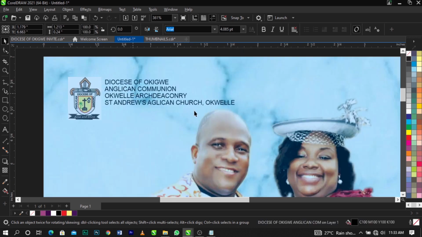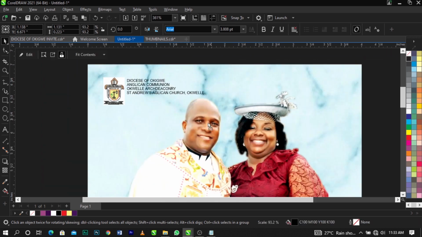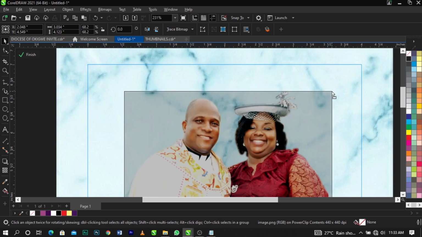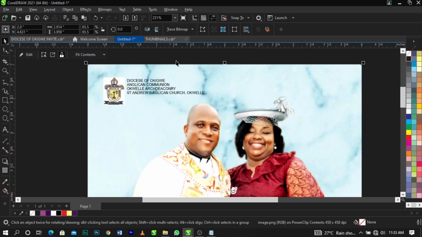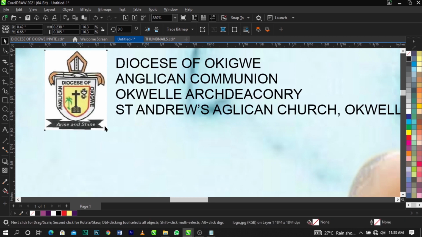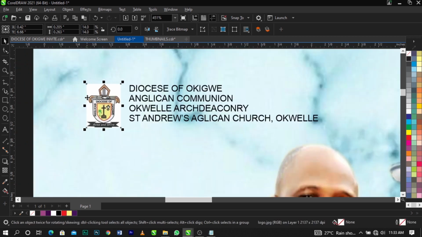Once you scale it down, I'm going to reduce this image a bit. So we're good, and basically scale this down this way.